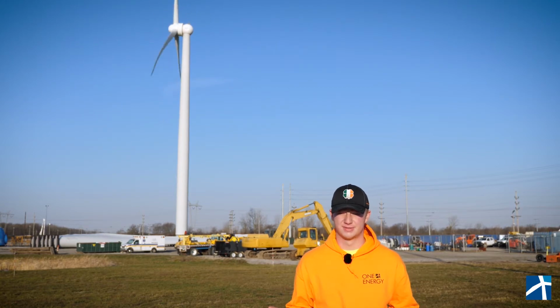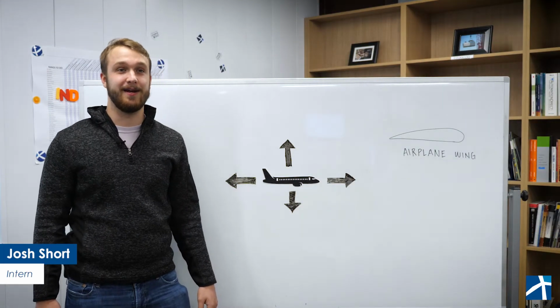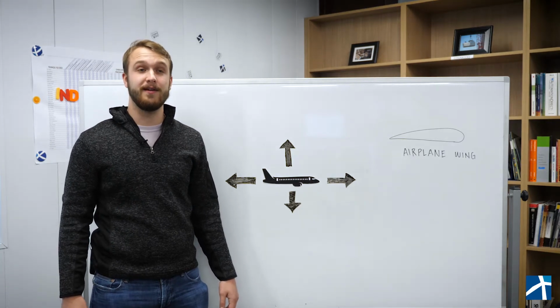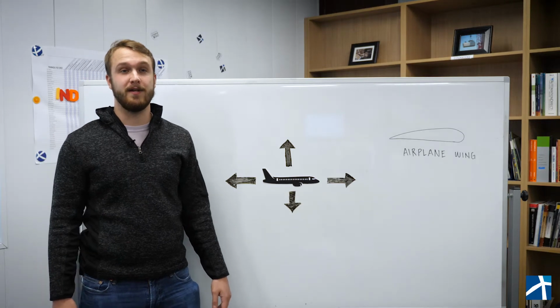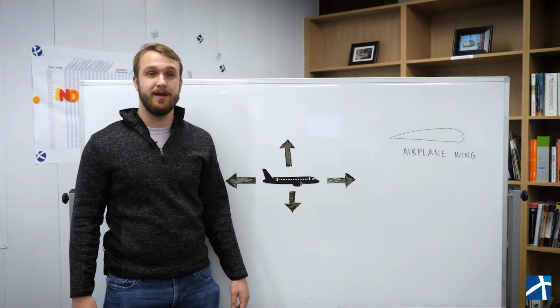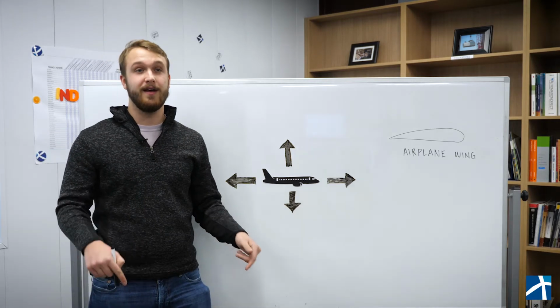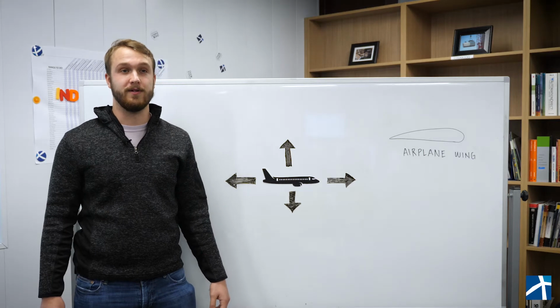What about force? A force is a push or pull on an object. It can make an object move, change its speed, or even change shape. Gravity is probably the most well-known force. The force of gravity pulls us down towards the Earth. Its direction is towards the center of the Earth, so it wants to pull us down there. In today's Science Short, we're specifically talking about aerodynamic forces.